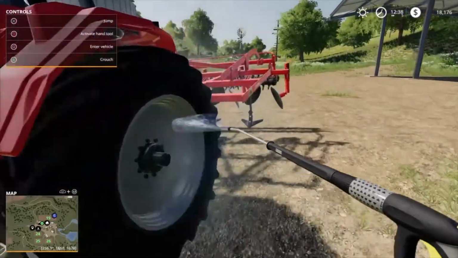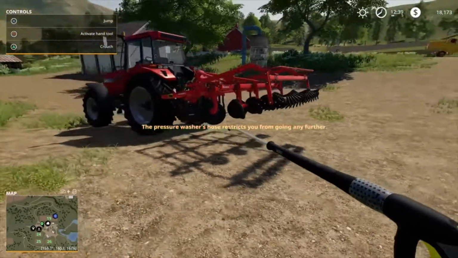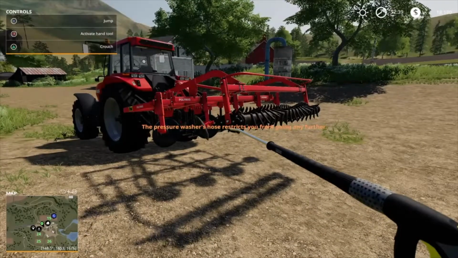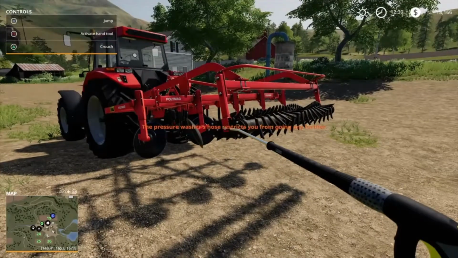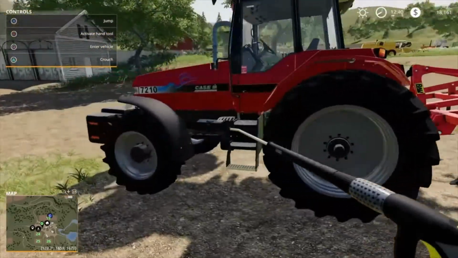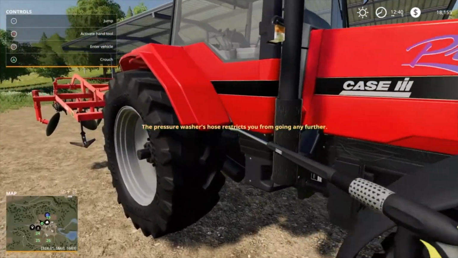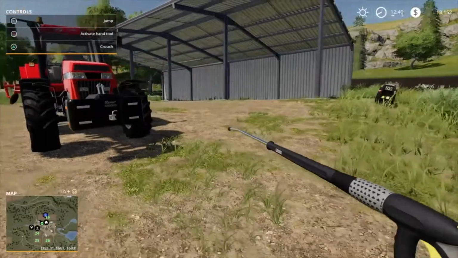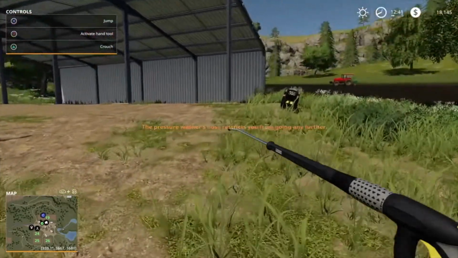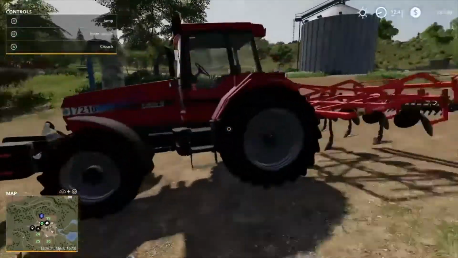Hopefully I have some stuff for... Pressure, water, horsepower restricts you from going any further. Wait, what? The pressure washer's horse restricts. Wait, I don't get it. Horse restricts you from going any further? Horse restriction? What are you talking about? Okay, I see. Because I'm too far. Okay, I get it now.